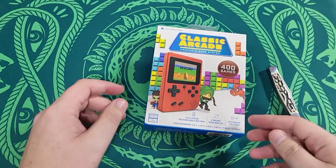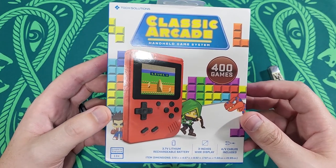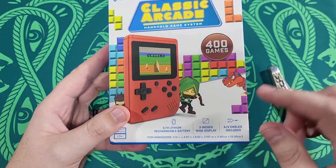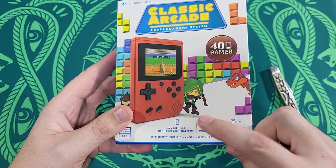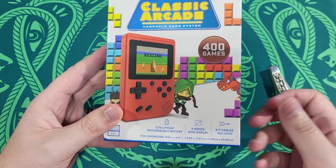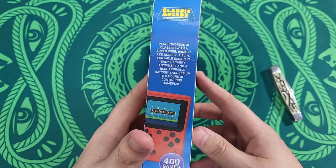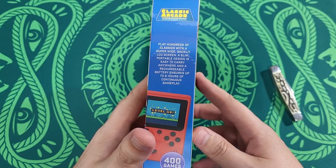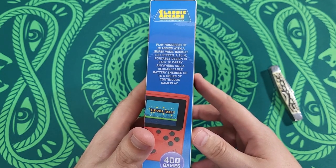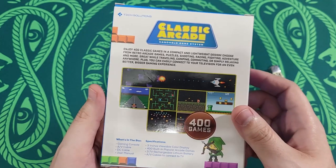Okay, let's look at that. There's the trusty box opener, or knife. Arcade, classic arcade, handheld game system, looks like a Game Boy almost to the T. 3.7 volt lithium rechargeable battery, 3-inch wide display, AV cables included. Oh, so you can hook it up to a monitor and play hundreds of classics with a super wide backlit LCD screen. A slim portable design is easy to carry anywhere. And a rechargeable battery ensures up to 6 hours of continuous gameplay.